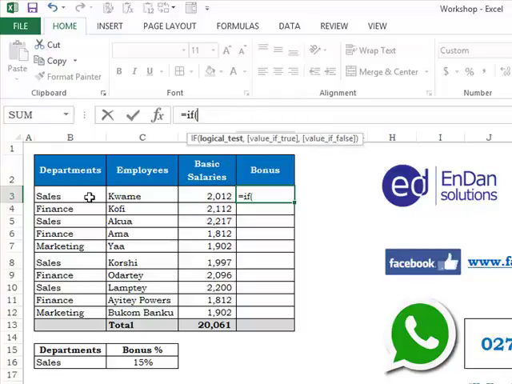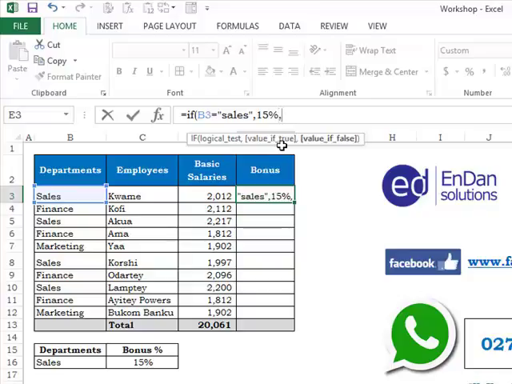So in this case, we are saying it should look at this particular department. If it is equal to sales, because I'm going to type in sales, which is text, you need to put it in quotation. If it is equal to sales, then you need to close the quotation and introduce your comma. Then we finish with our logic. So then the focus moves to the value if true. What do we want to happen to the cell if our logic is true? We are saying if it is true, we want it to return 15%. So you type your 15% in here.